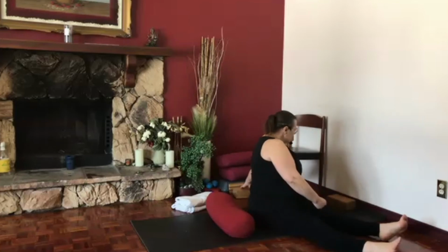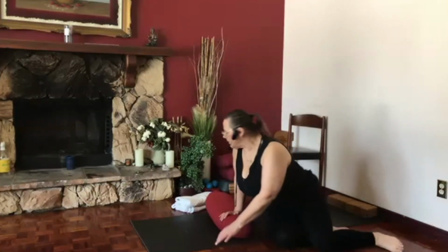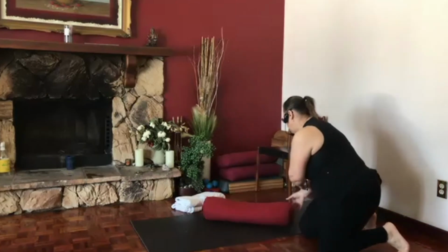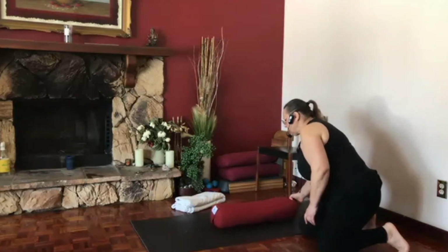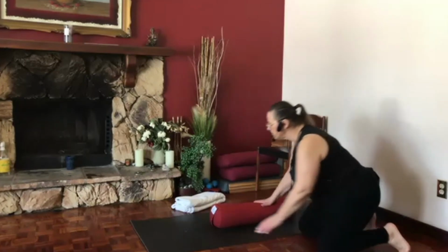All right. This chair is just going to go off to the side for a bit. We're going to take our legs up against the wall. And we're going to come into a nice back release here. So now the bolster is going to go lengthwise, or you can have a folded blanket.